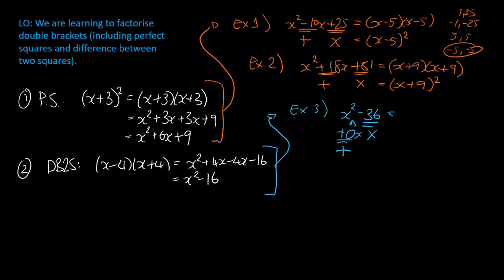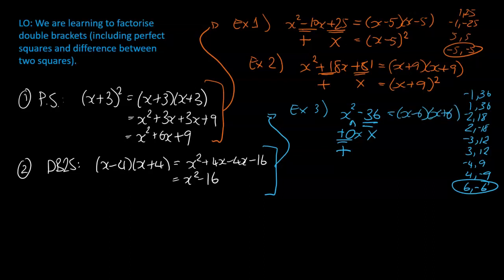If you go through your factors of 36, you should have negative 1 and 36, 1 and negative 36, negative 2 and 18, 2 and negative 18, negative 3 and 12, 3 and negative 12, negative 4 and 9, 4 and negative 9, and then 6 and negative 6. So you have your whole list of factors, and the ones down the bottom are plus and minus the same number. They're the numbers that need to sit within our brackets. We're going to have (x - 6)(x + 6). I just want to note, like any quadratic, it doesn't matter which way around your brackets are, you're still going to get to the right answer. So hopefully that makes sense.